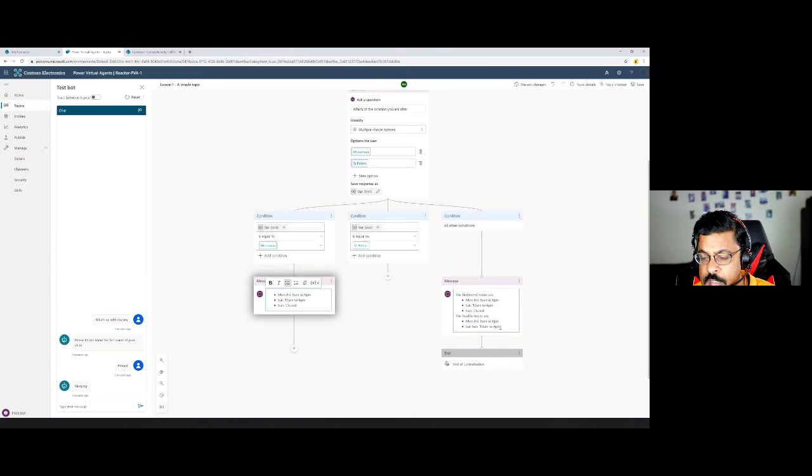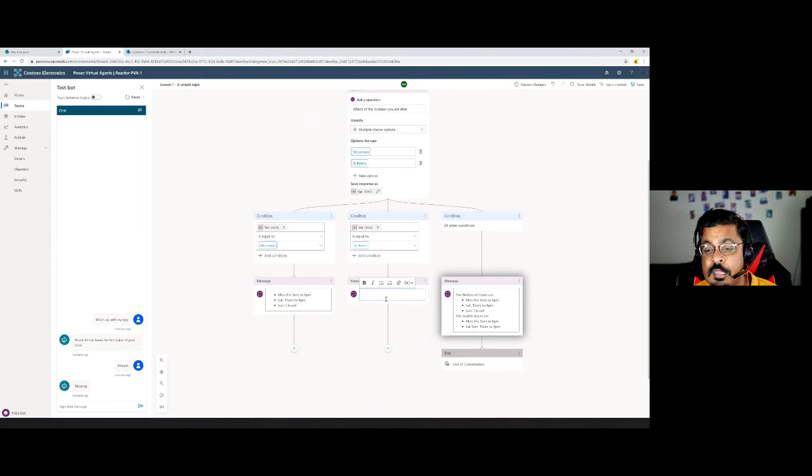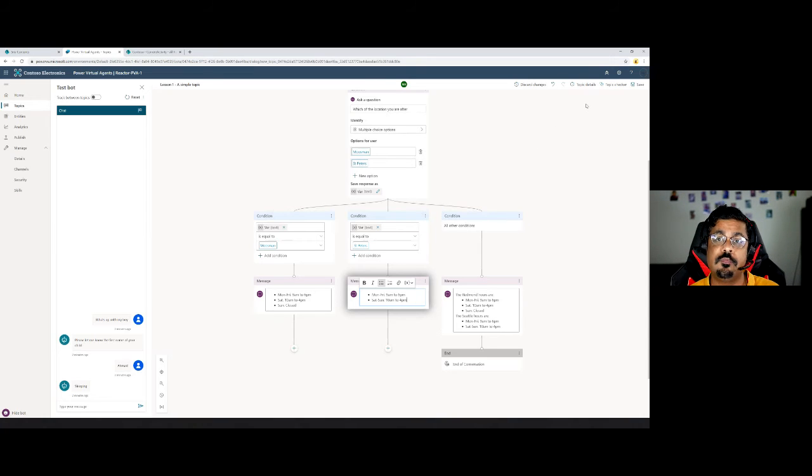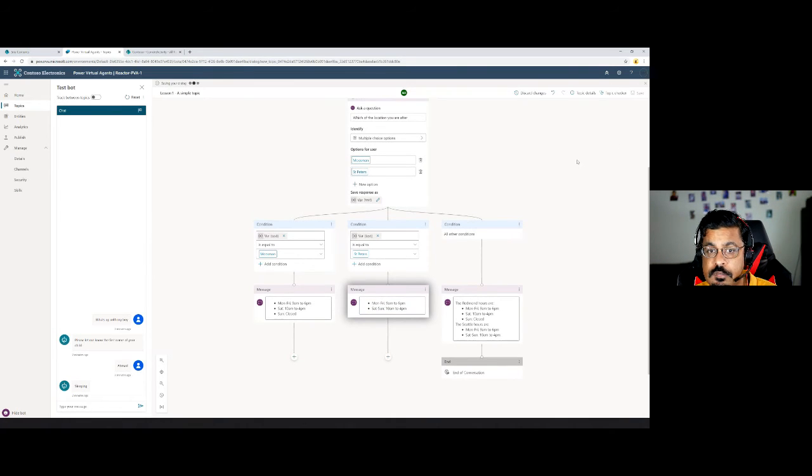Mossman would be this one, and St. Peter's would be this one. It's such an easy way to handle all the communication with the bot. You don't require any AI knowledge. It's so good. I really love this tool, it's fantastic.